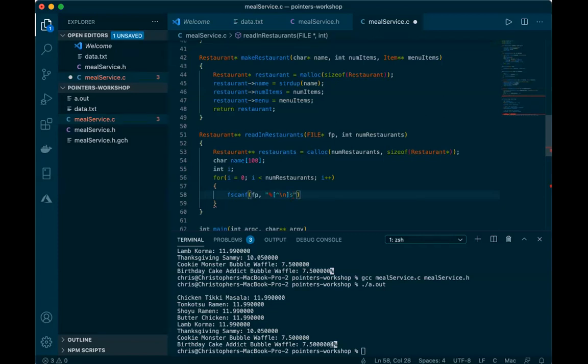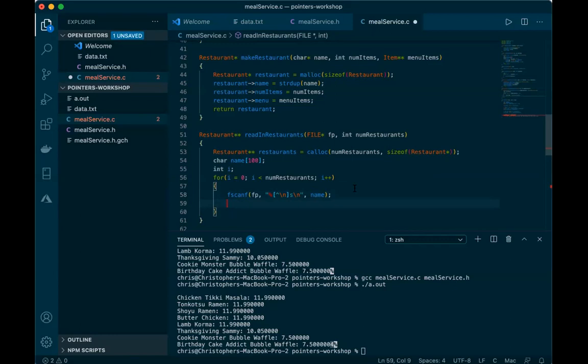So that's the format string that we're going to use. And we need to tell it where we want to put it. We want to put it inside of name. Okay, so we have this name here, that's good.